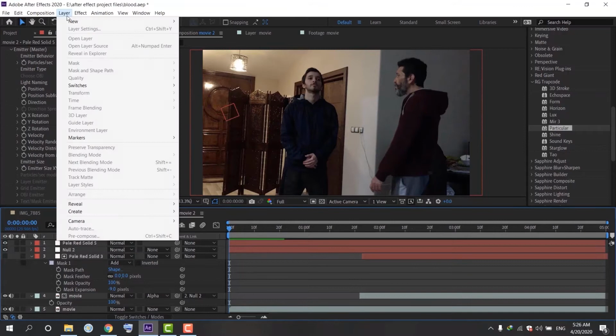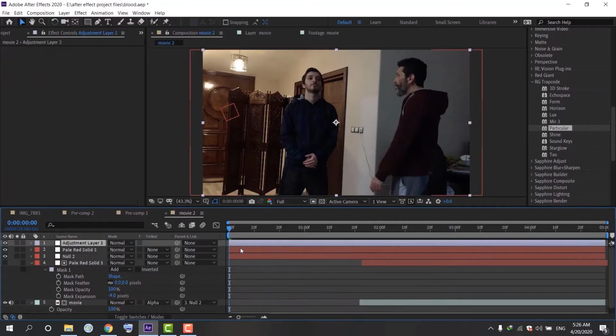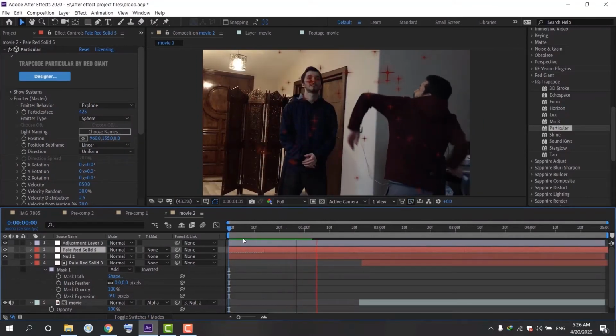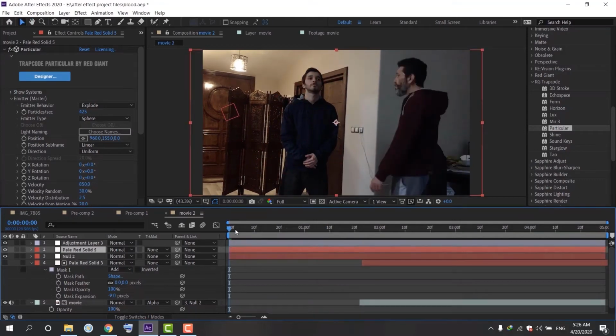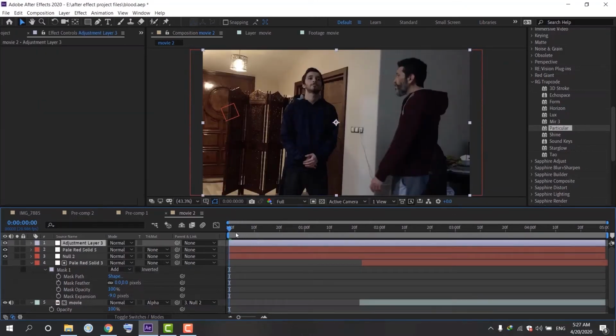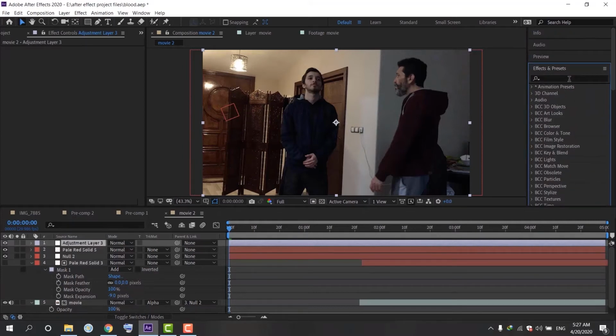So for now, let's make a new adjustment layer. Okay, this is my new adjustment layer that I made. For now, I want to add one effect that helps to make my blood more natural.